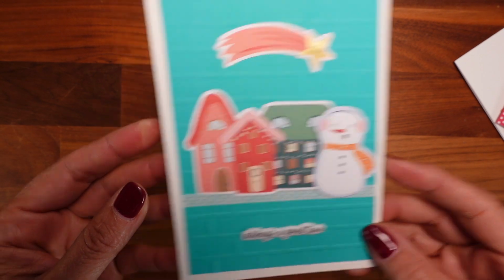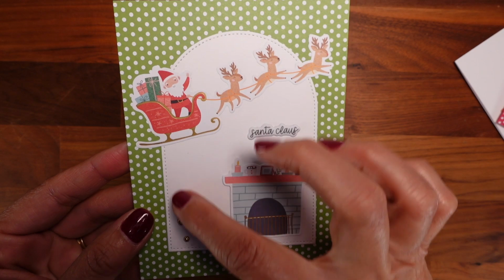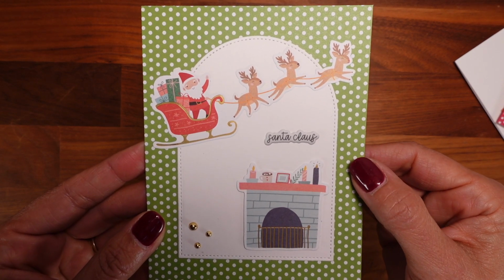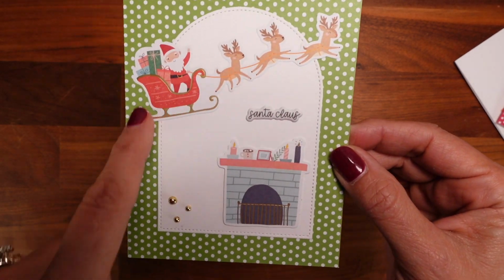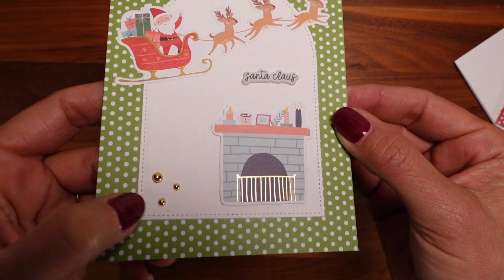So I really like that one. And one more, no, two more. So this one again, I used a die set to cut this piece of paper here, this frame, and yeah, little house with Santa Claus. These ephemeras are all from the kids. So I always add a little bling too.